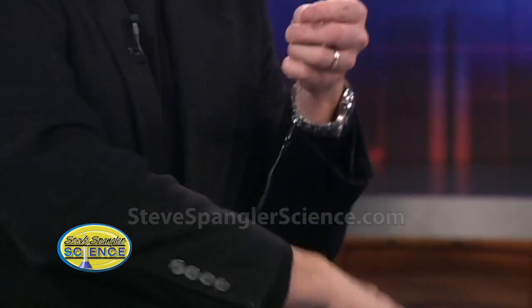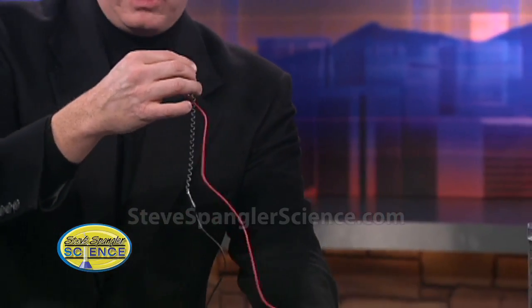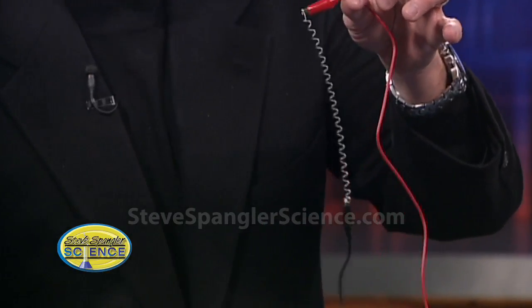But you could actually even do it with electricity — watch this. I'm going to stretch it out like this. A little bit of electricity — we just have a 9-volt battery. Here's our wire that gets hooked on here. They use this, for example, in medicine — doctors will take an artery and put this metal down an artery, and then the body temperature will cause that piece of metal to open up. So a clogged artery — it'll fix like that.